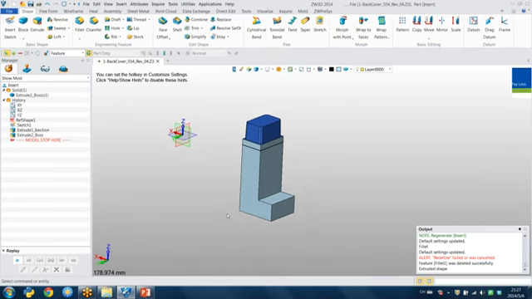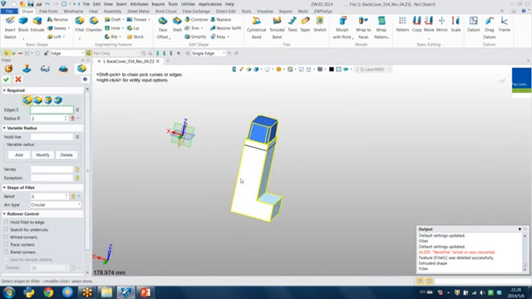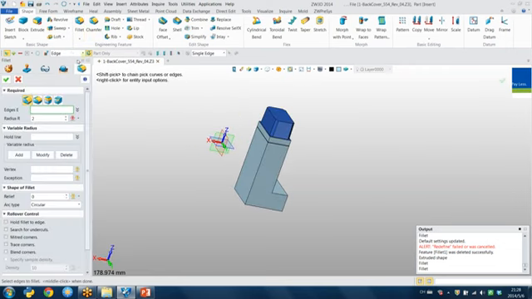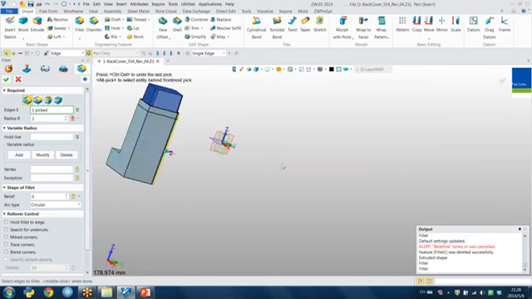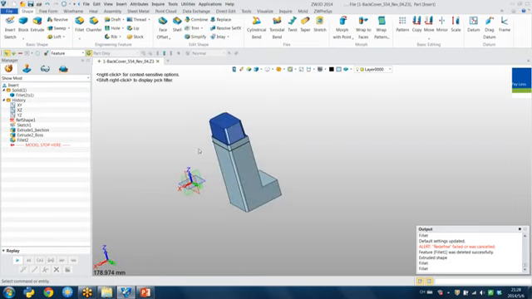Press OK. So then I give the fillet. So this is the inset.